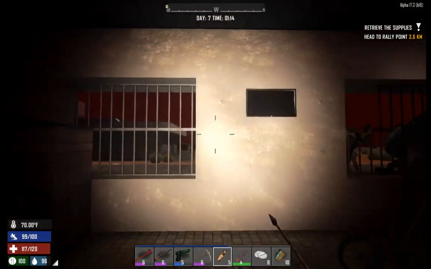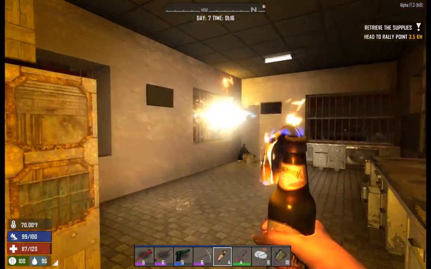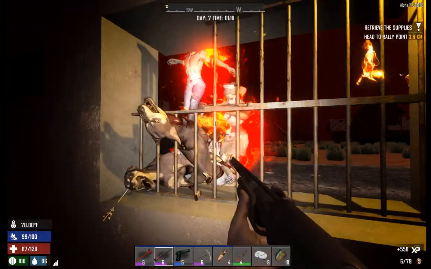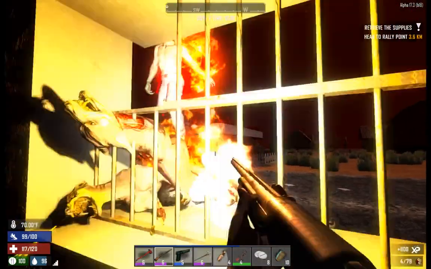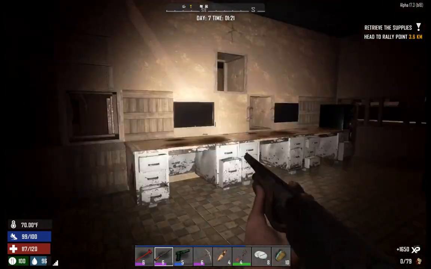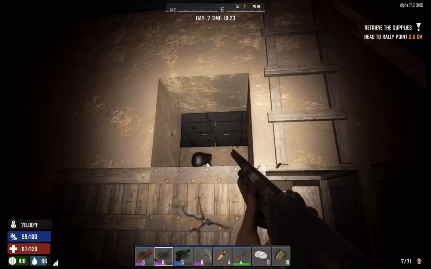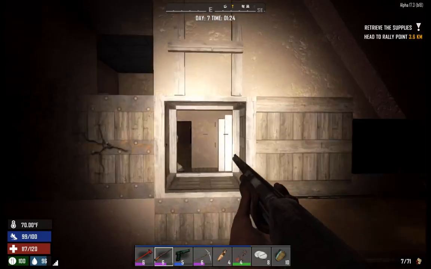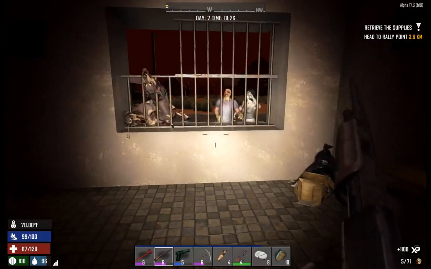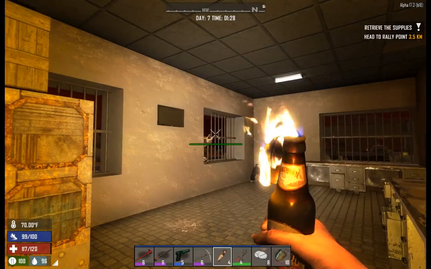Just let them build up for half a second here. Really don't want them to break through that lower bar now. And we have a fresh batch of jumping idiots. Pull. Loot bag dropped over there. Another Molotov. Down to 4. Now 3.